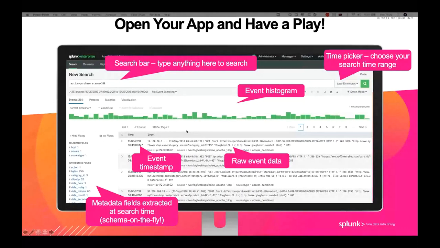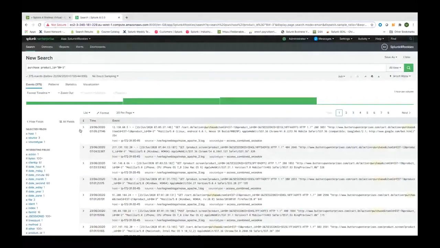I think that's pretty much it. Yes, you have the timestamp. Basically what we do is apply a TSIDX, a timestamp index, and this is how we index the data. I don't want to get into too much detail today or overload you with information, but if you're interested, just let me know and we can set up another session where I go through how Splunk actually ingests the data.